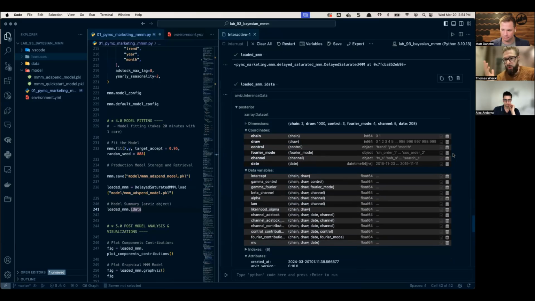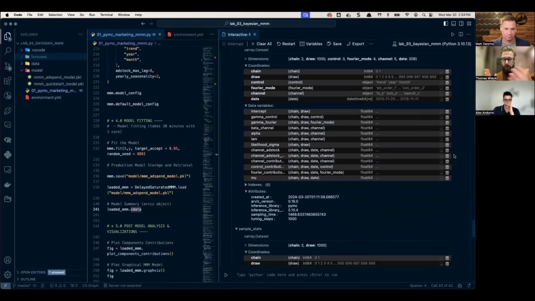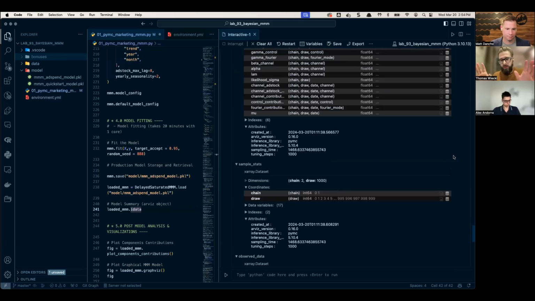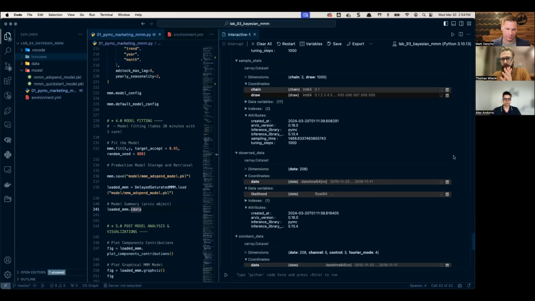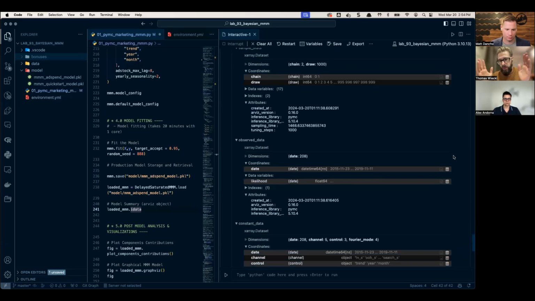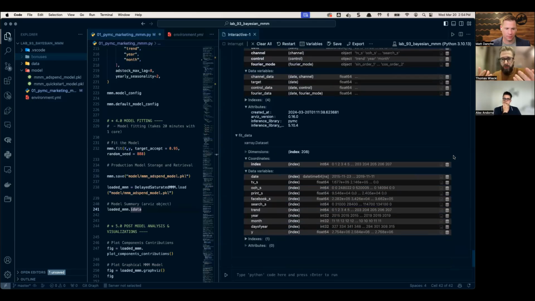Because we're in a Bayesian framework, we don't just get a single parameter estimate, like if you fit a random forest, or a plain linear regression without any Bayesian or frequentist thing, it will just give you a single coefficient value. Here we get many different ones to get a sense of the uncertainty. So that will allow us to see how sure we are in our estimates.